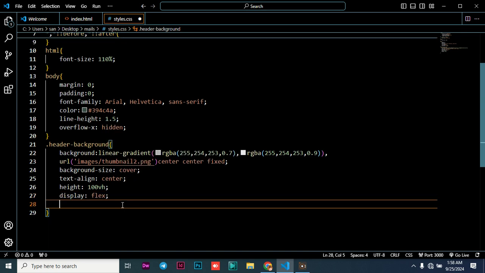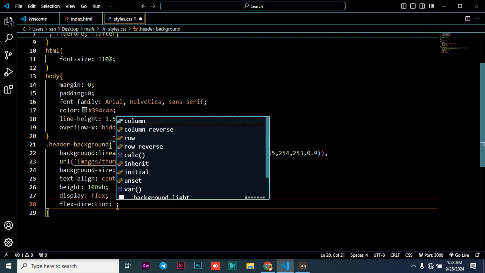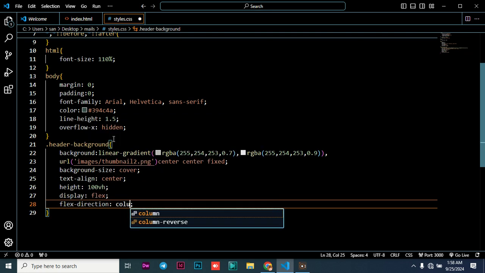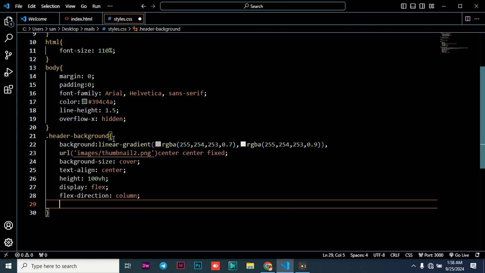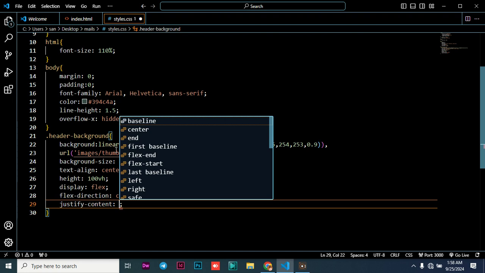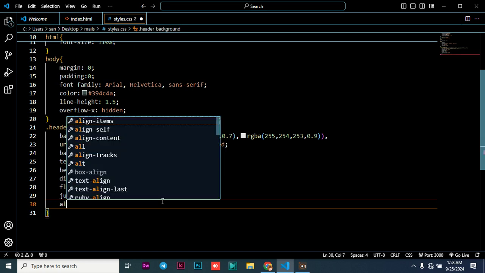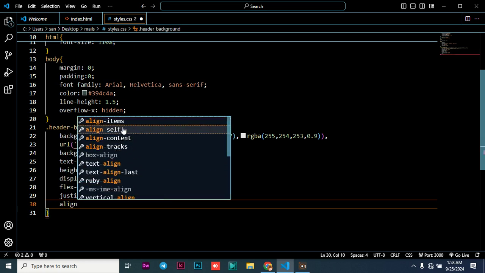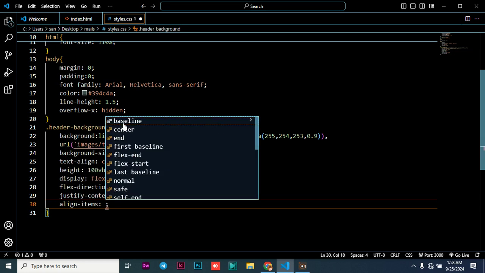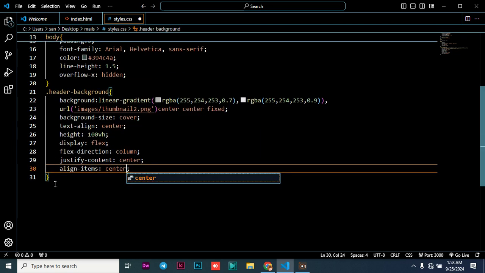Then you're going to give also the flex direction, and the flex direction in this case is going to be column. Then the next one, we're going to give justify content, and then the justify content we're going to say center. Then the next one, we have align items, and then we're going to say center, like that. And then we go down here.